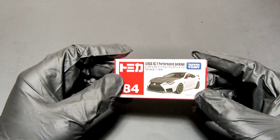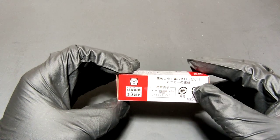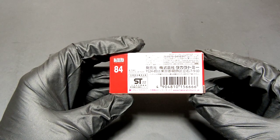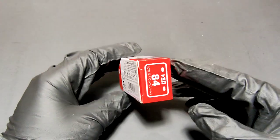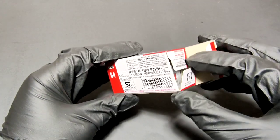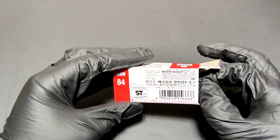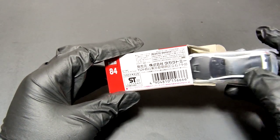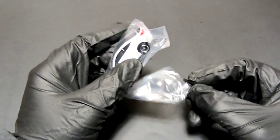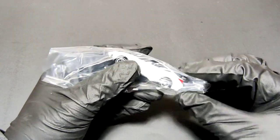Number 84 — I think it's a serial number, like how you get on Hot Wheels. Some Japanese writing which I don't understand, same here, a lot of Japanese writing. Let's open it up. Tomica's mostly come in this box, but I did get one in blister packing, so there are some with blister packing too. This one comes packed in a plastic bag inside the box — nice packaging, I like the packaging.